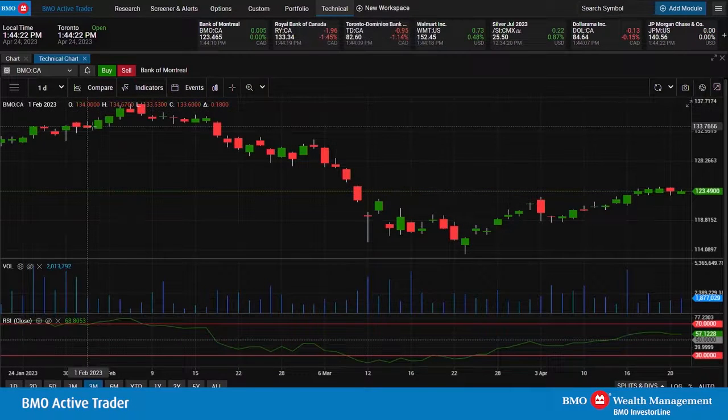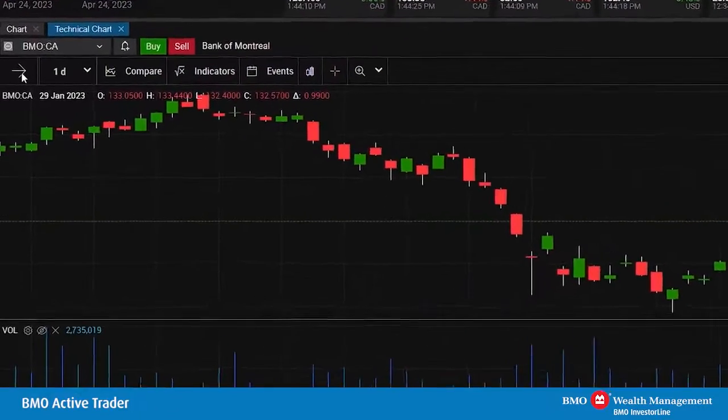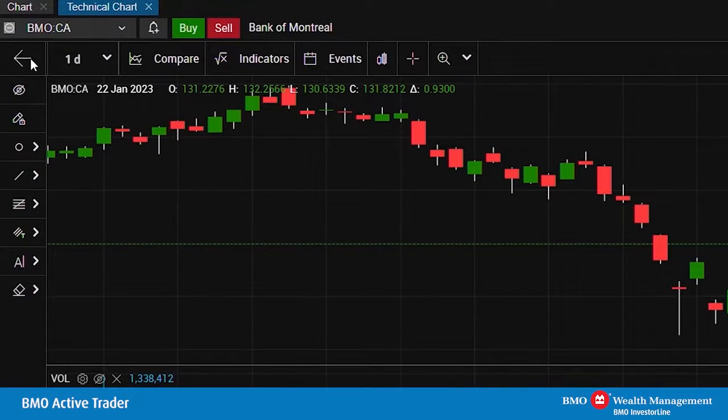Now we'll go into drawing tools and how to customize your charting. By selecting the hamburger menu, you'll get a list of different features. You'll be able to hide and show your drawings, stay in drawing mode, chart marker, geometric, Fibonacci, trend channel drawing, general drawing, and delete the selected drawing.